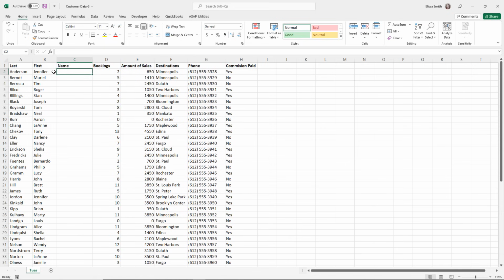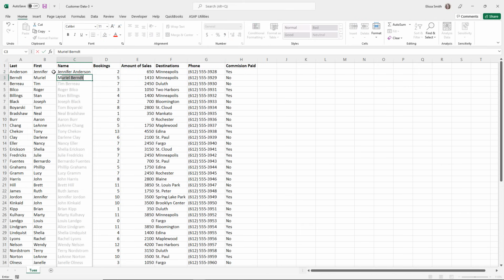Now, the thing that's critical when you use this tool, it's called Flash Fill, is that you type the entries exactly as they're spelled to the left. So if they're misspelled, you need to misspell them. In this case, I'm using people's names. So it's important that as I start typing in the first name, I type it in exactly as it appears to the left.